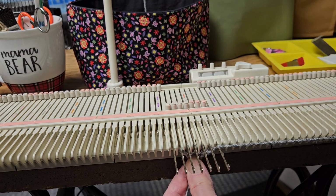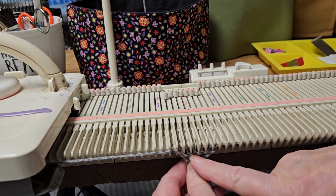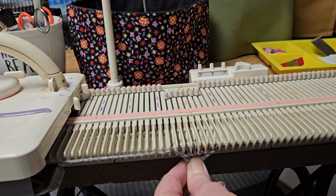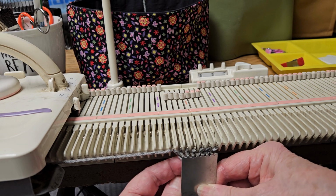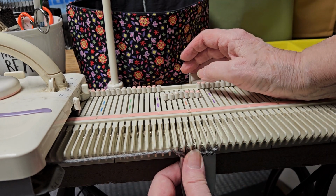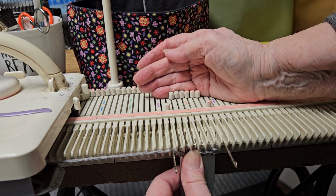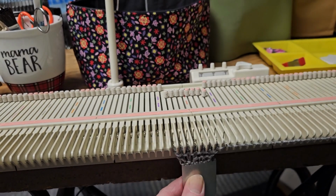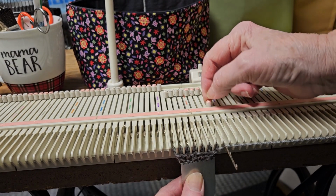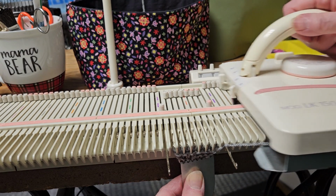I tell you, let's just pull them all out. It's not on hold. I am pulling down. If you don't feel comfortable doing that, just go ahead and get one of the weights that came with your machine and put it on it. All right, I'm gonna pull that one out, and I'm gonna pull a new one out, and I'm pulling down on it still, and I'm knitting across. The biggest problem I've seen with any of these machines is the weight factor most of the time.